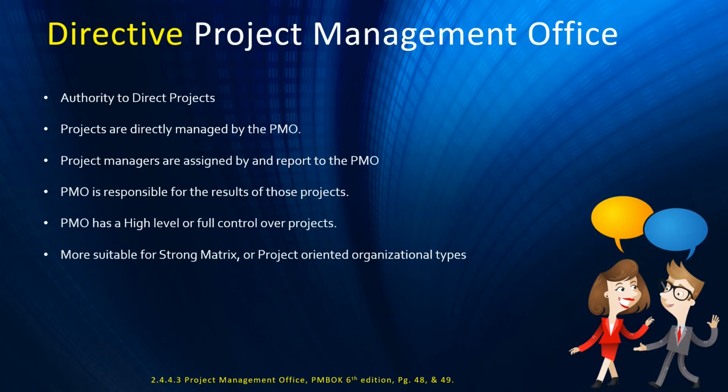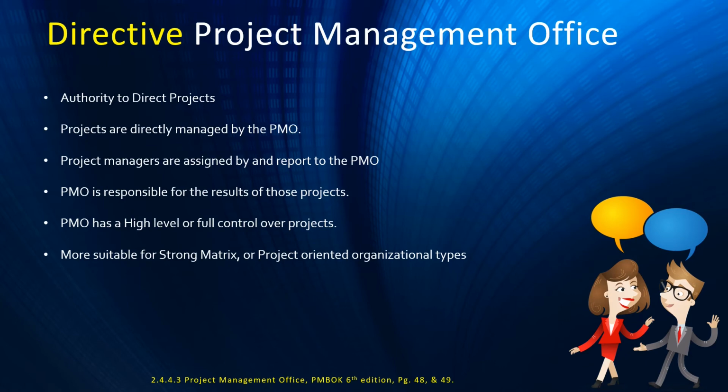Directive PMO. This is one of my favorite types of PMOs, because I currently work for an organization that actually has a directive PMO. This type of PMO has the highest amount of power. They have the authority to direct projects, the projects are managed by the PMO, and all the project managers most of the time report to the PMO directly. They also provide all the other supportive functionalities, but on top of that, they manage the projects and have an extremely high level of power.